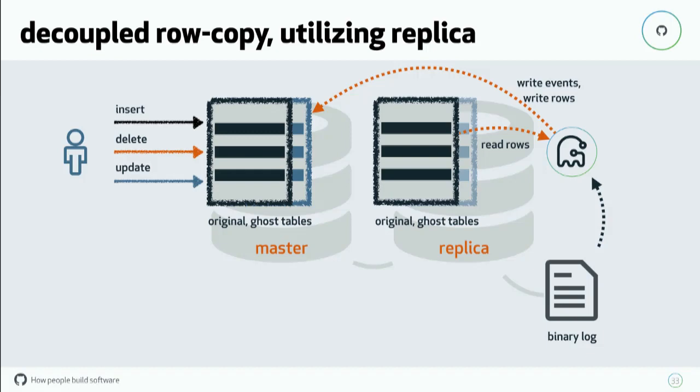So everything that Ghost is going to do is just going to be on the replica, and the master is just going to see, oh, something created some new table, and then it just started writing a whole lot of stuff into it, and it doesn't have anything to do with any other table at all.